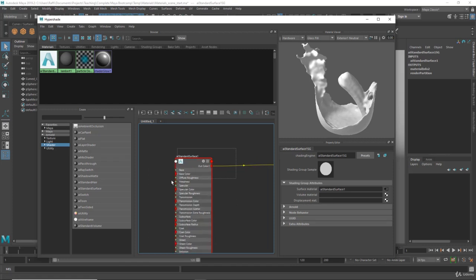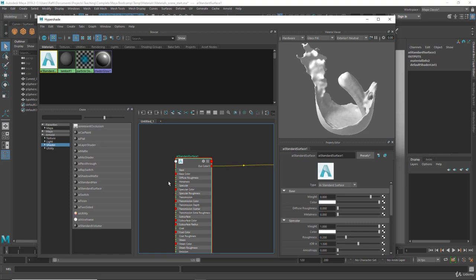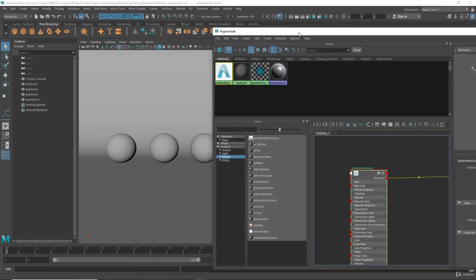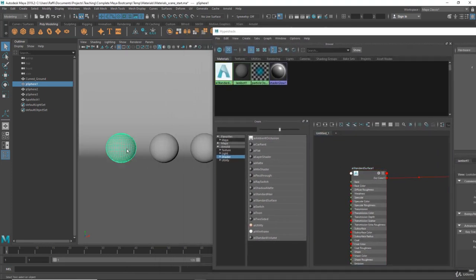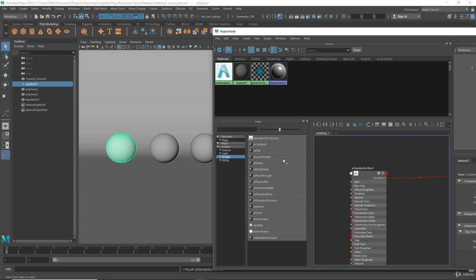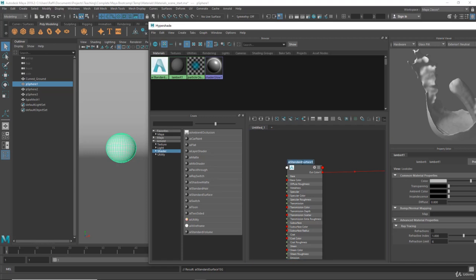Now let's take a look at how to assign it to the object in the viewport. We need to move the Hypershade aside a little bit, and I'm going to select the first object, right click on that and choose Assign Material to Viewport Selection. Now the material is assigned to the sphere.